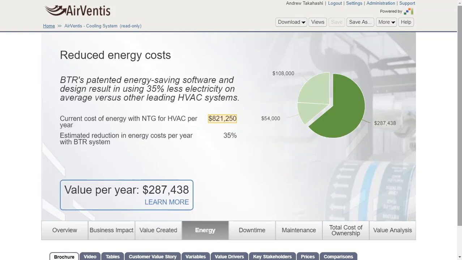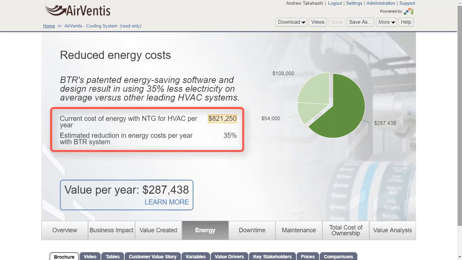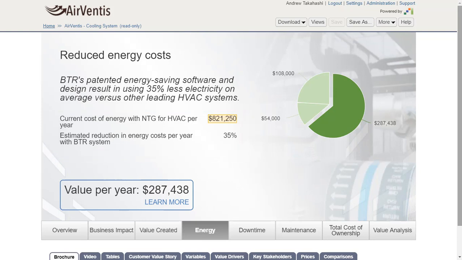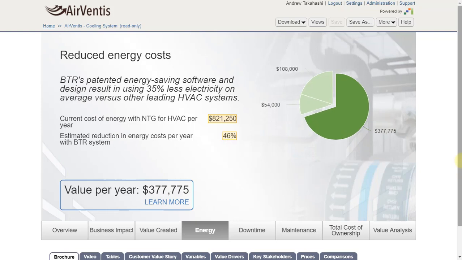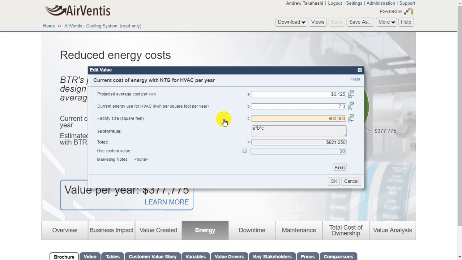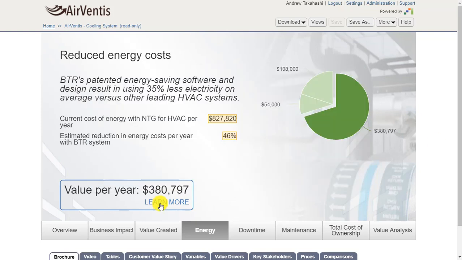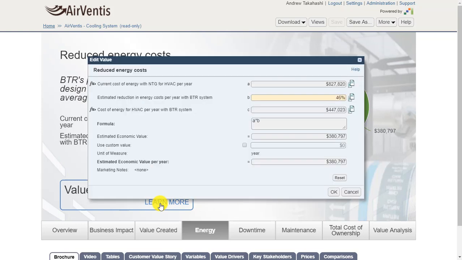Here's a slide you may see often, the value driver slide. The input variables on this page appear in the middle, but they function in the same way as the editable inputs on the previous slide. Simply click on them to edit. You may encounter variables that, when you click on them, open up a formula dialog box. You can edit these inputs as well by clicking on the numbers and adding new figures. On value driver pages, you can always click on the Learn More figure to open up a formula box as well. This shows us how the value on this page was calculated.